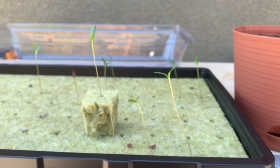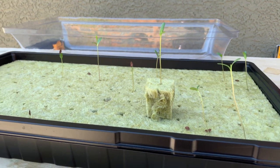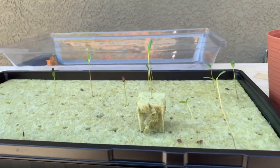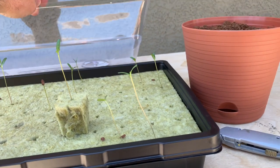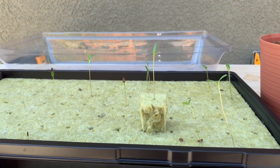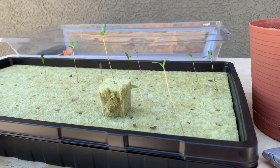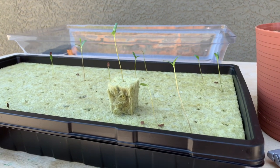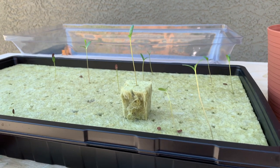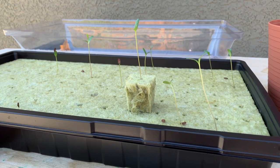I'm just going to put it in a little container. Overall, I would say the process worked, but I would probably add multiple seeds per hole. Also, this little kit came with a dome to keep the moisture in. I had it underneath the grow light, and the grow light probably should have been on for a longer period of time — like 16, 18, or 20 hours. But it's interesting that it worked.